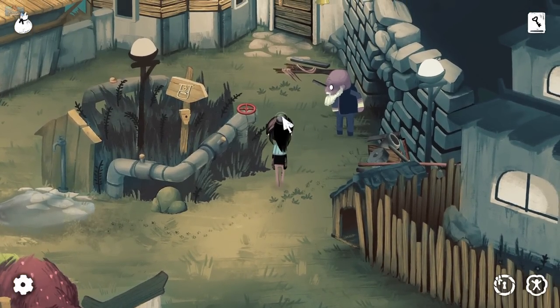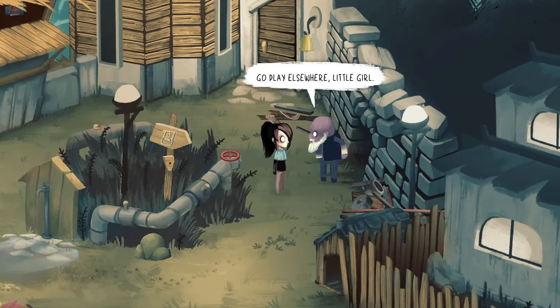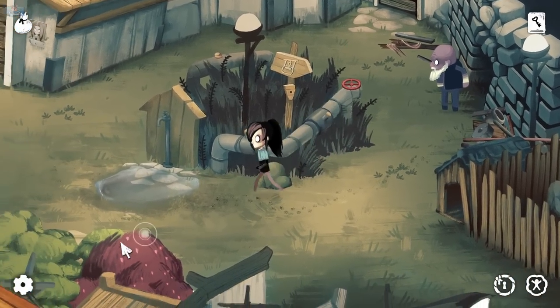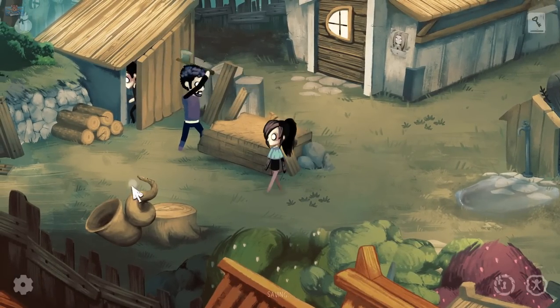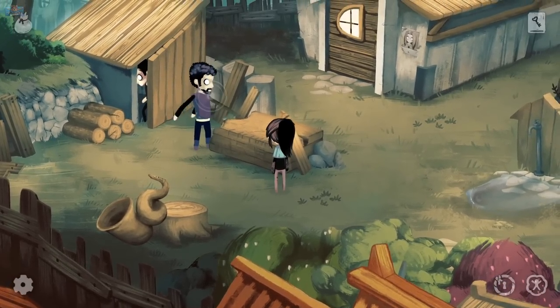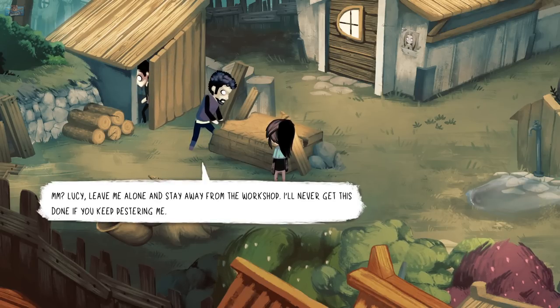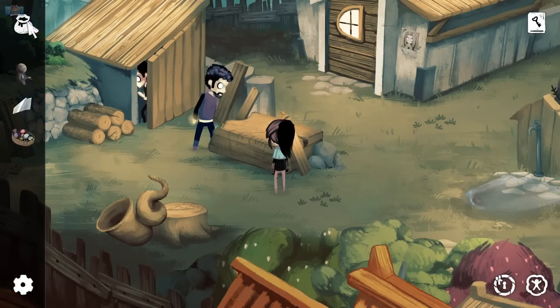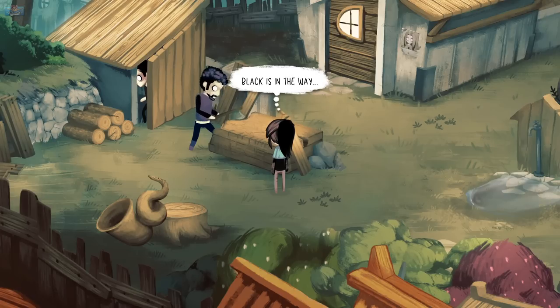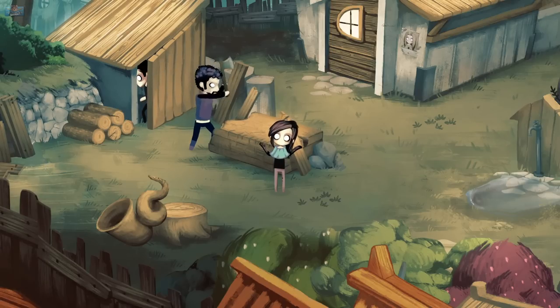Oh, it's my bloody Humpty Dumpty. Hello. Oh, grunt. Are you alright? Oh, go play elsewhere, little girl. Cheat. I'm not allowed to go past you. Cheating. This is gonna take me all day. Excuse me. Lucy, leave me alone. Stay away from the workshop. I'll never get this done if you keep pestering me. I have to call your father. No, I understand. But he's there. He's cheating, hiding behind you. Here, yeah, have some spiders. Stab him! No.